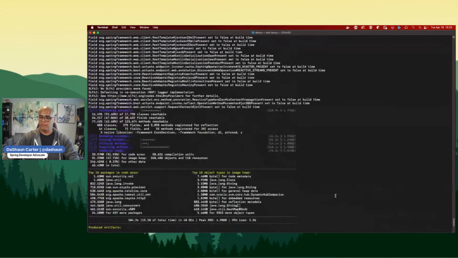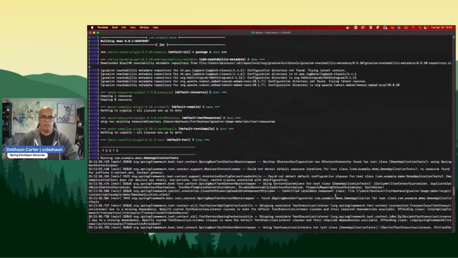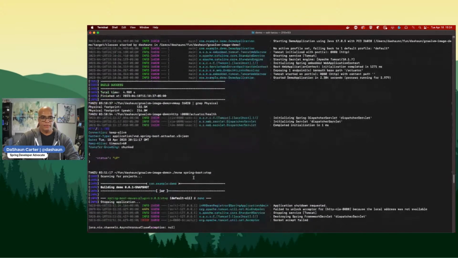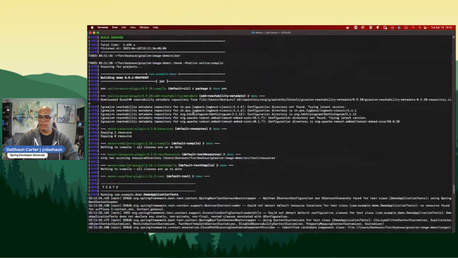Do we remember what it started up in last time? It was 2.384 seconds last time on the JVM. Still not that big of a deal. It worked. And then we checked the memory footprint: 216 at max, and 132 is what it was doing at the moment.